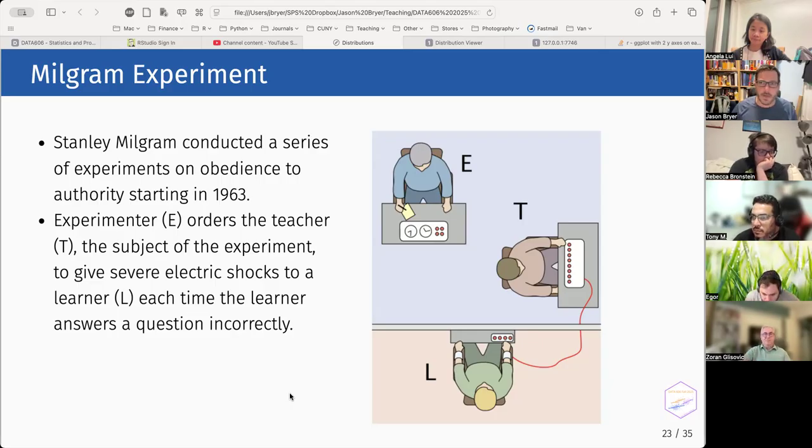How does this connect to ethics and AI? Angela and I are trained social scientists in a lot of ways. We both have doctorates in educational psychology methodology, strong stats, but we took a lot of psych courses and educational courses. If you don't know this or the Stanford prison experiment, when we do research now, when we do our DAX research, we have to get what's called Institutional Review Board, or IRB, approval. All research done by academics now that involves human subjects has to go through this process to ensure ethical treatment. And we have Milgram for a large part to thank for that.